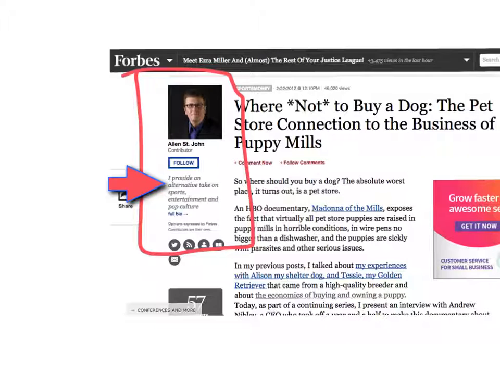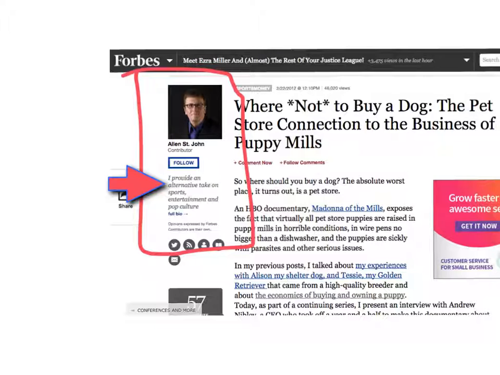So I'm going to go back and see who this is, who's writing this article and asking the questions too. And I see that the writer, this Alan St. John, he just says that he wants to provide an alternative take on sports, entertainment, and popular culture. Well, when somebody says that they're giving their take on something, that's an expression that means they're giving their opinion. They're giving their personal analysis. He's just a staff writer. So between him and the documentary maker, we have two guys here that are giving their opinion.